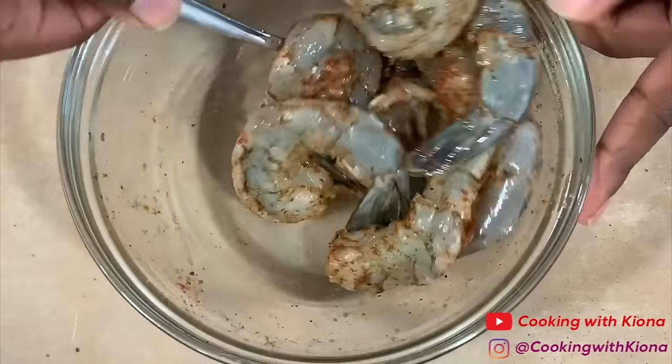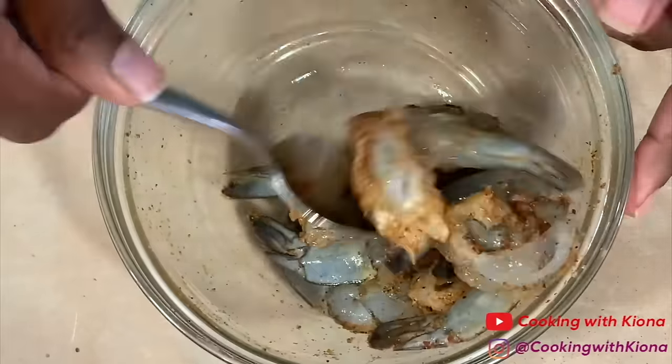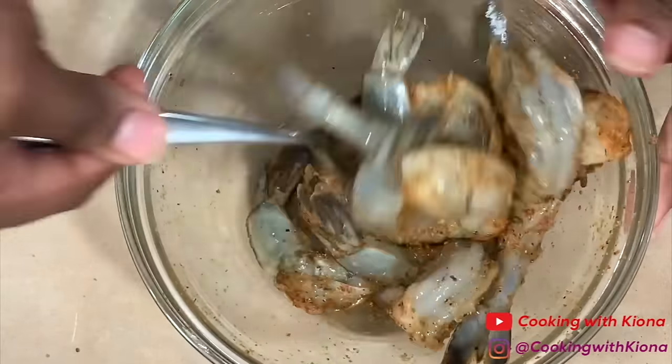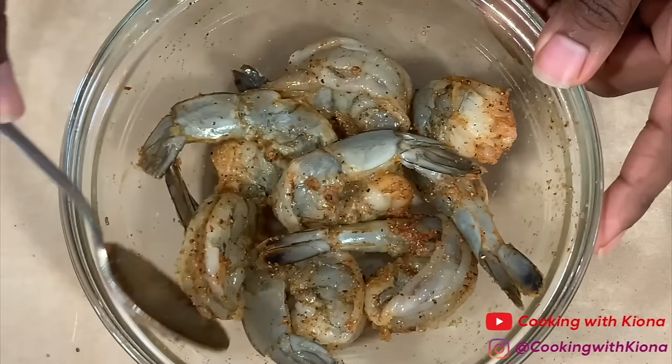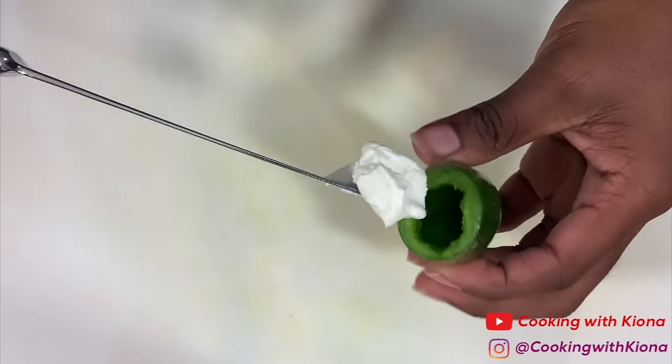Toss your shrimp in the bowl to make sure each piece of shrimp is well coated in your seasonings. When you're finished, set your shrimp to the side. Now we can begin assembling our jalapeno stuffed shrimp.